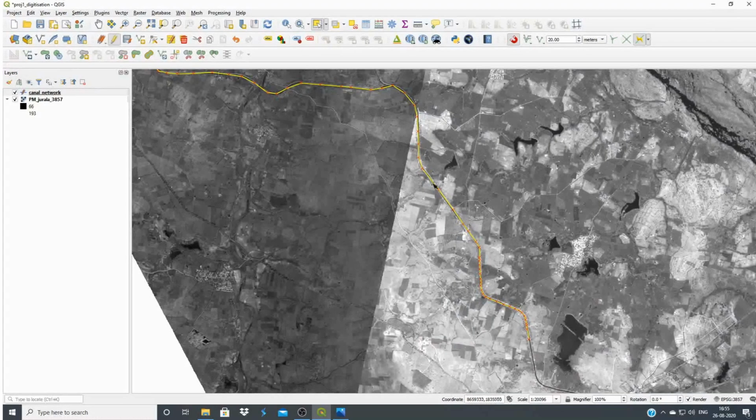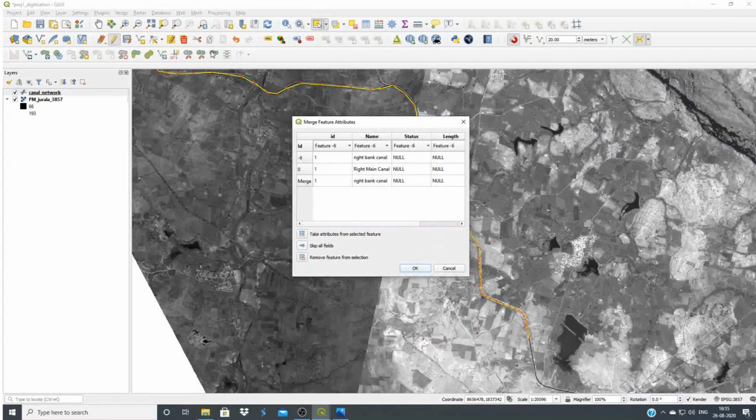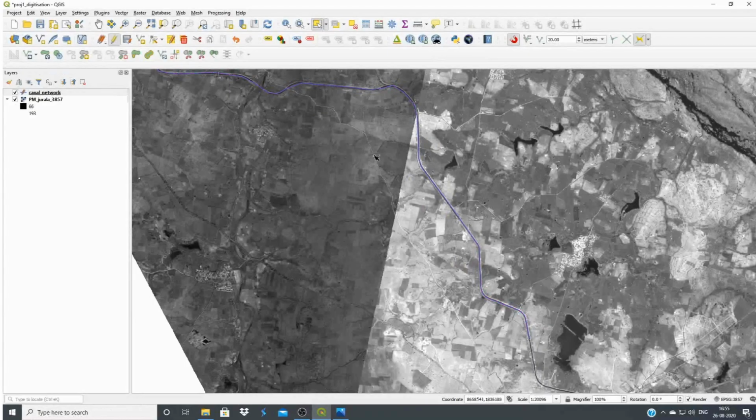Click this merge selected features. It will ask which feature you want to keep your ID and attribute from. This one is the first one, so I want to keep this attribute. Take attribute from the selected feature and press OK. Now it becomes a single entity.